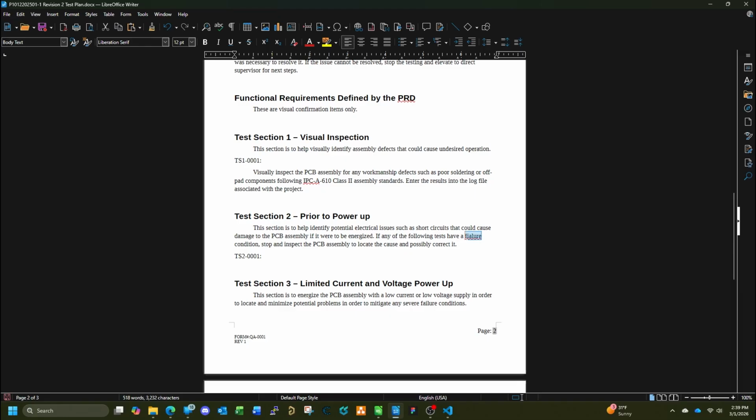They don't even know what I was trying to spell there. Failure condition stop, which is okay, I'll probably correct it.